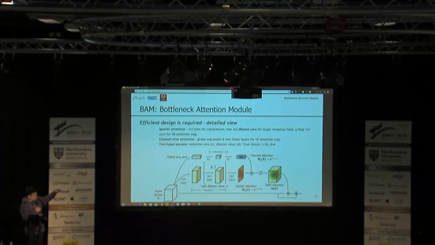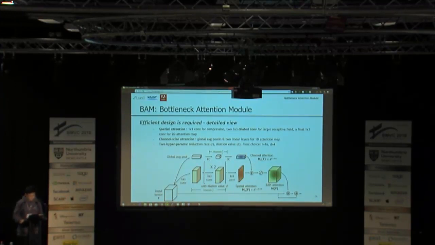This is the detailed design of the architecture. In the channel branch, we aggregate the features by global average pooling and use a two-layered multi-layer perceptron to get the channel attention. This is a 1D channel attention map. And in the spatial branch, we use 1x1 convolutions, which is very lightweight because the channels are reduced, and 3x3 convolution layers to get the 2D attention map. Then we expand the 1D channel and 2D spatial attention maps and add them together to generate the 3D attention map, and multiply it with the input tensor.